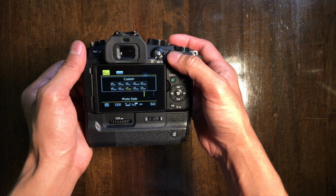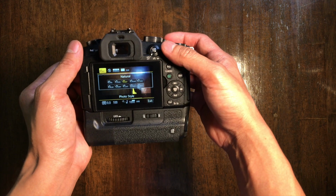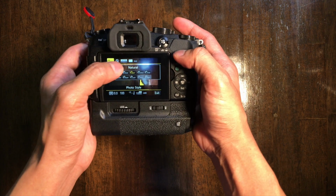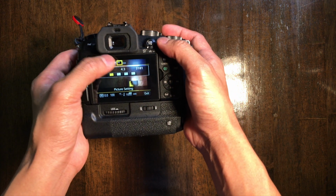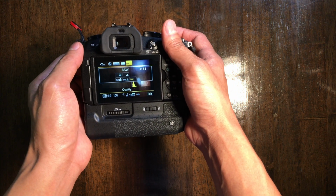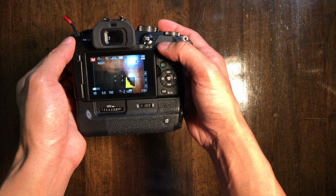So that's FN1. Now moving on to FN2, I've actually kept that to the Q menu. That's really helpful. The Q menu is actually a really helpful function on this camera. I use it to change the frames per second and the aspect ratio and whether I'm shooting RAW and JPEG pretty often. So that's a really helpful button. I've kept that the same.